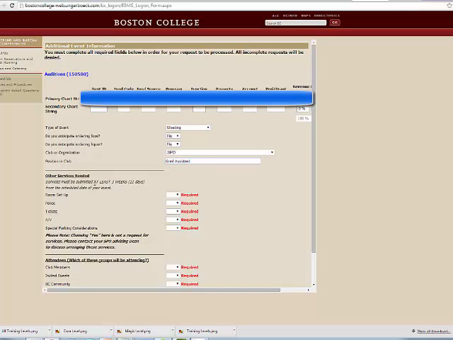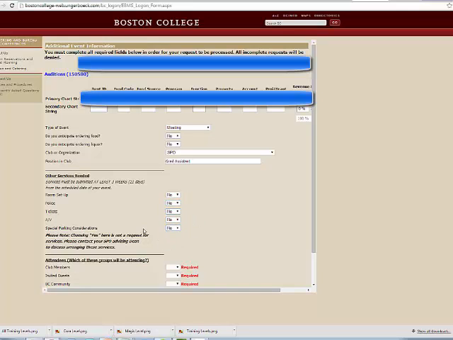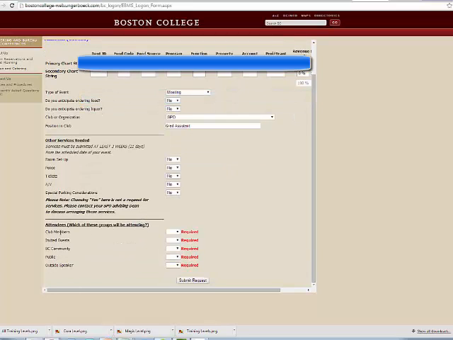The Other Services Needed tab will provide you services that require advanced setup. So basically you will want to submit this at least 3 weeks in advance of your scheduled date of your event. For all of these, we would be clicking No, since we will not be needing any of them. Now you can go down, and under attendees, you could specify which groups will be attending. Right now we're going to be clicking club members and invited guests.